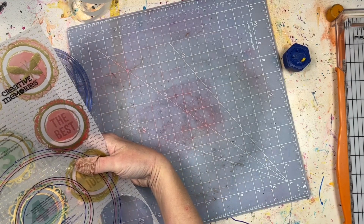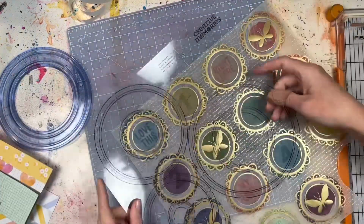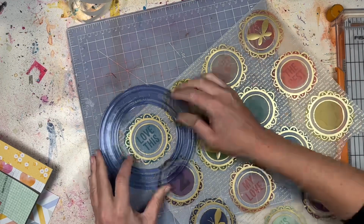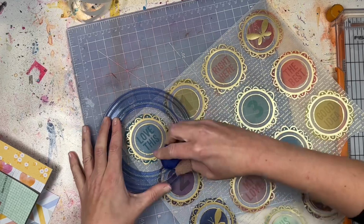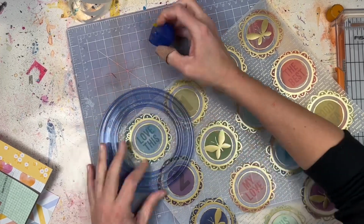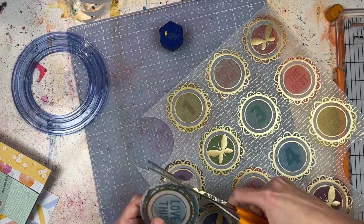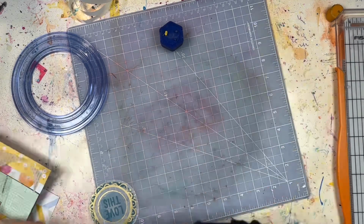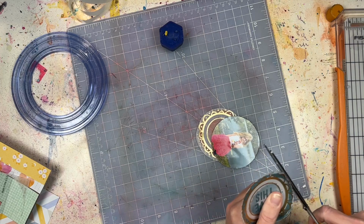But I like this Creative Memories thing because it lets you do circles in so many different sizes. And there's a clear overlay so you can find out which size of this plastic circle do I need? And then which color blade do I need in order to get the right circle size? Probably if I had done a circle in the middle of the paper, it would have been sturdier than trying to do it at the edge. Hindsight is 20/20. So I do end up doing a little bit of hand cutting there just to fix it up a little bit. But I'm going to do 3 of those.